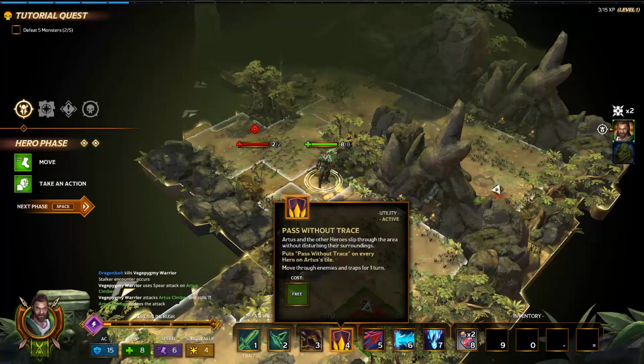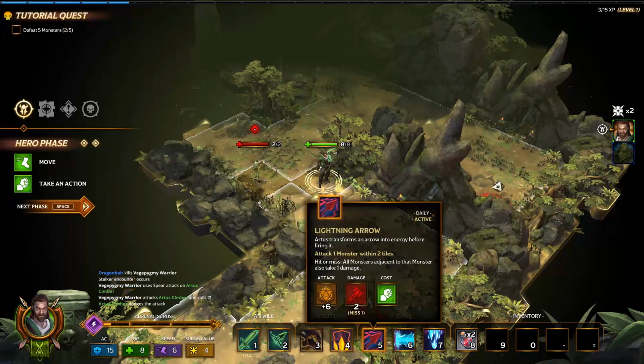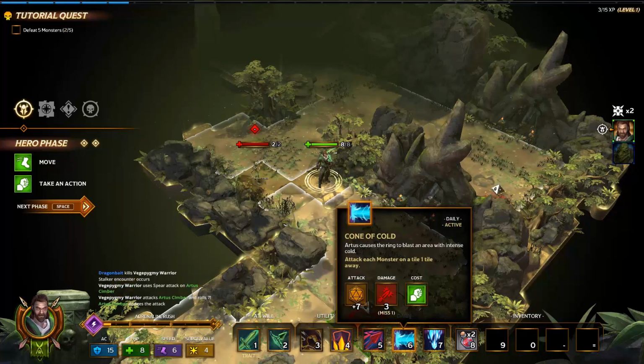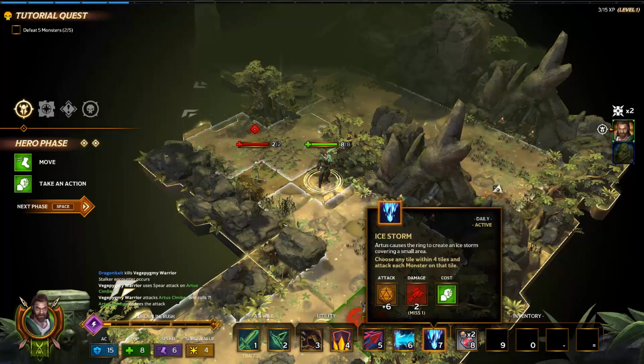Let's see, pass without trace. You can move through enemies or traps for 1 turn. Lightning arrow, 2 damage on a miss. That might be worth doing. Transforms his arrow into an energy before firing it. All monsters adjacent to that monster will take 1, so that would be a waste. Cone of Cold. Attack each monster, so again, bit of a waste. And again.